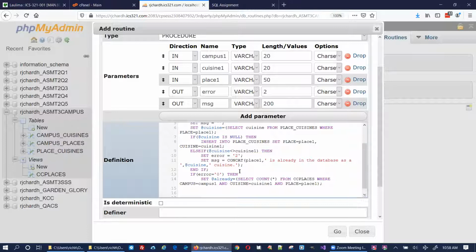And if it's 1, that means it's already in there. That means we're done. So that means we get an error message again. Set error equals, and this time it's equal to 3. It's already in there.